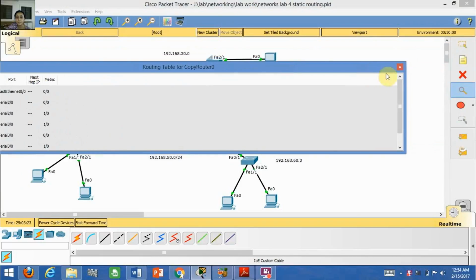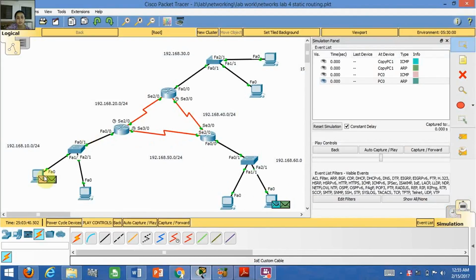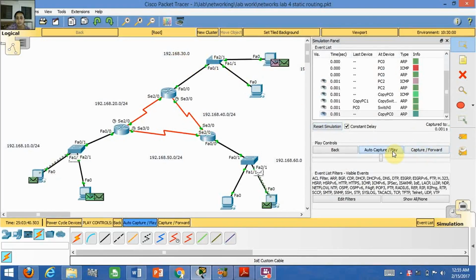So let us ping and see how the packet is traveling between the PCs. Let us go to the simulation mode, and for example, I'm sending a packet from this particular PC to this PC which is in the 30.0 network, and let us auto capture play.